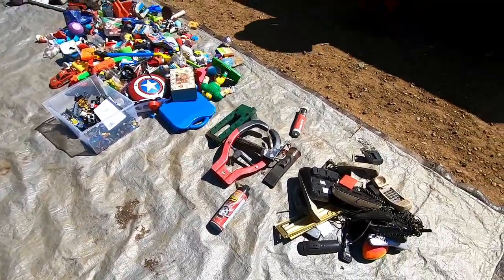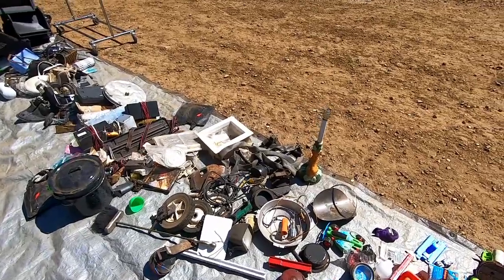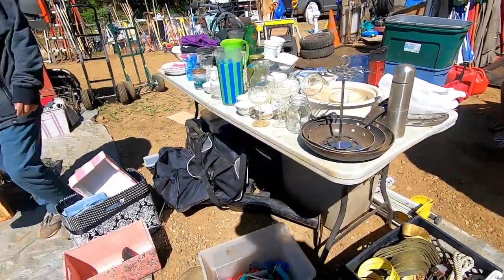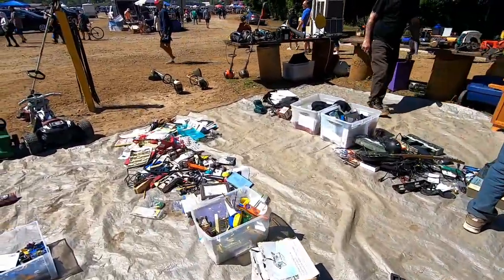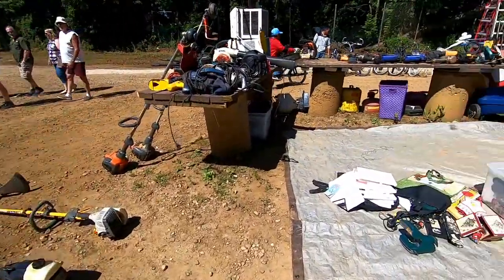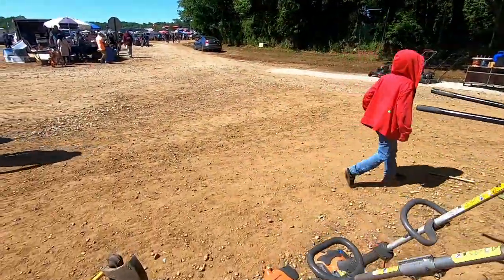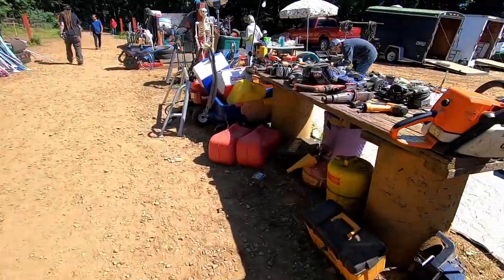Some random stuff, man — tools, toys. I thought I saw something, like an iron over here, but I'm old. Fifty feet away, anything looks like anything, but I always dig around. I don't always tape it because nine times out of ten it doesn't produce anything, and then that one time it does, I have the camera off. I'll get better.